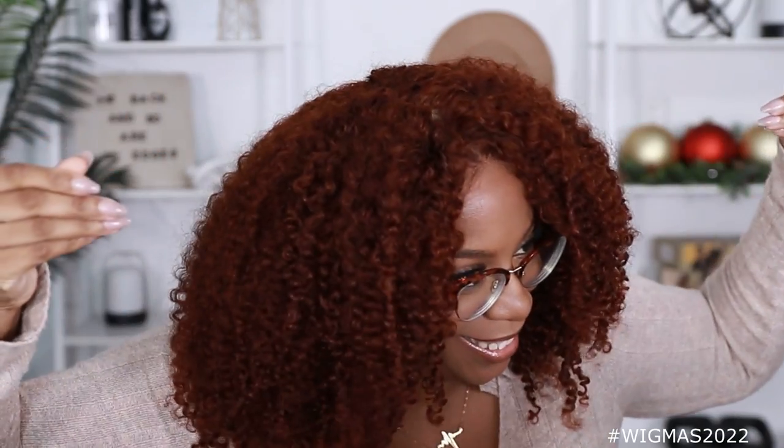Okay, y'all, so this is the final look. I want y'all to look at me and then look at the wig. Locked in. Now for me, what's the count for this color? I got the kinky straight, Jerry curly, I got the curly, body wave. It's like five of them, right? This makes six, is that what it is? It's a couple of them.